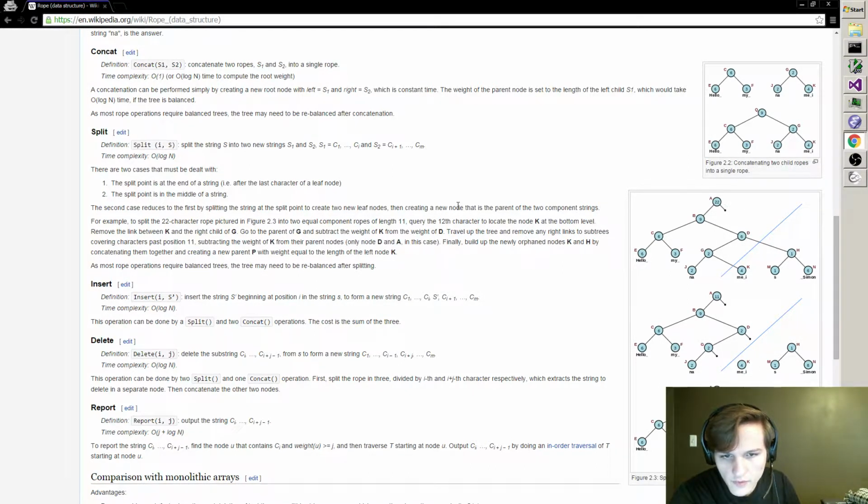For example, to split the 22 character rope pictured in figure 2.3, that's this one right here, on the right, into 2 equal component ropes of length 11.